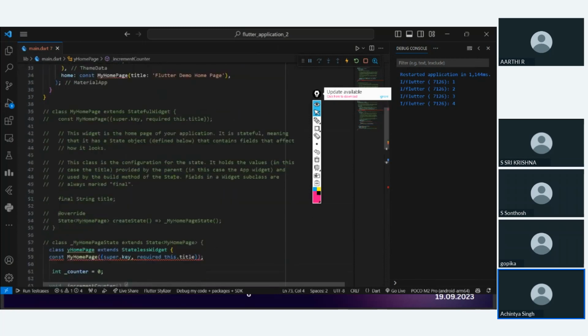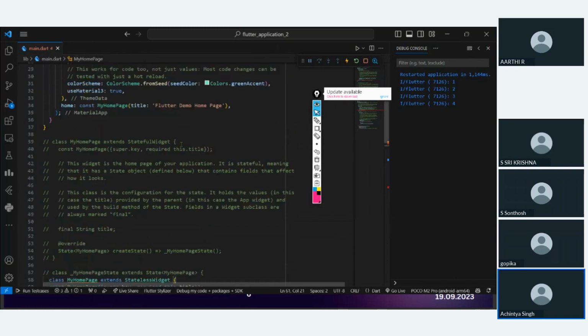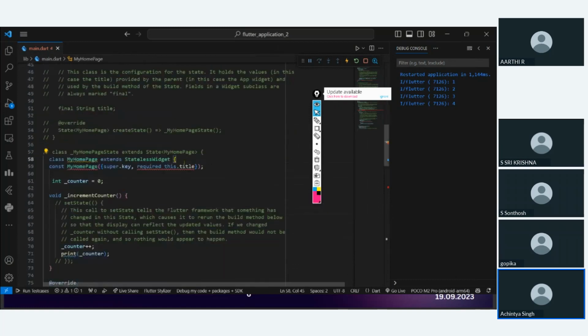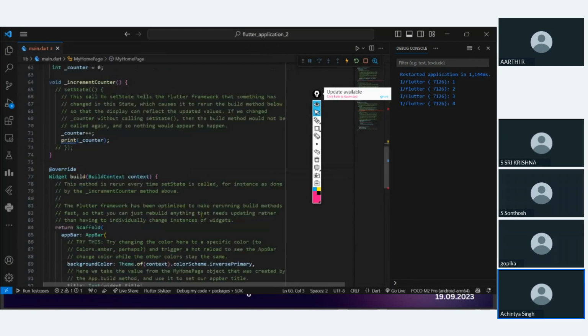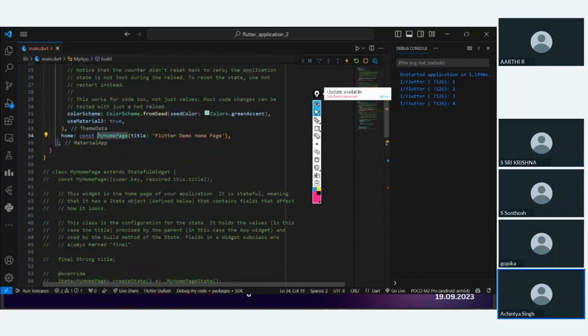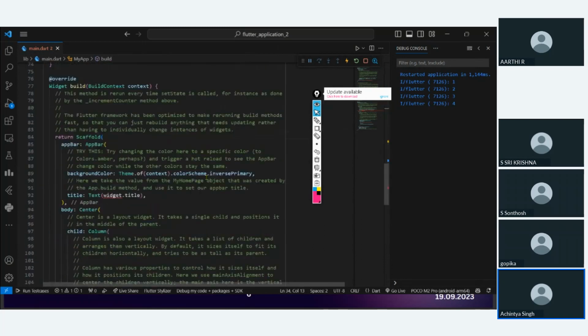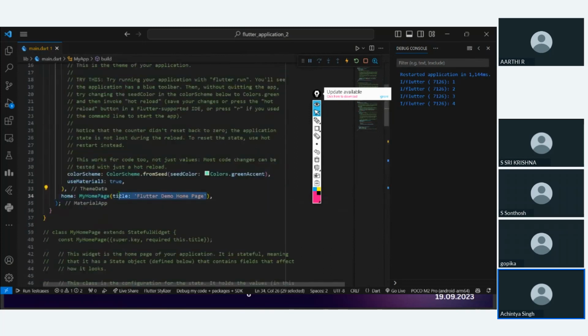Now what error is this? Try to find out. My home page. Oh, sorry. Okay, now this is working. Everything is okay. Create a variable. Fine, I'll remove this. Widget dot title is coming because of this. So what I'll do is give the title here itself. Hello, that's it. And I'll remove it from here.